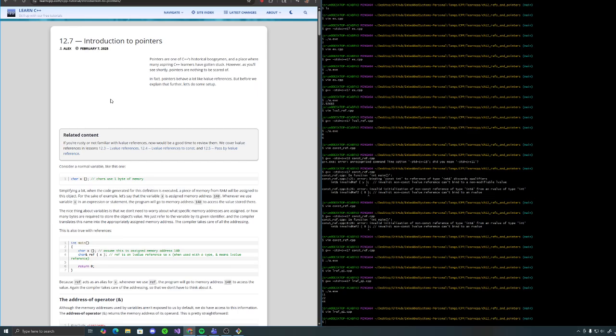Introduction to pointers. Pointers are one of the most important parts of C++. I love pointers.